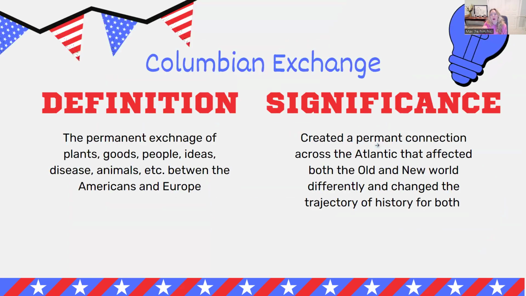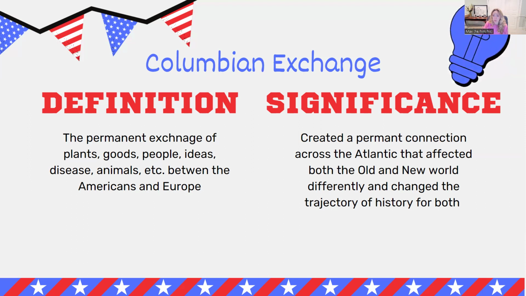Columbian Exchange. All right, so after conquistadors and other explorers settled here in the Americas, the Columbian Exchange is that permanent transfer of plants, goods, peoples, ideas, diseases, animals, everything good and bad between the Americas and Europe. Later, when we also add in the third leg to Africa to pick up slaves to bring to the Americas, that will also be considered the triangle trade, where that last leg of the journey from Africa to the Americas is called the Middle Passage. But the Columbian Exchange is that permanent connection and relationship between the old world and the new world. And both have been permanently altered forever, not necessarily equally.